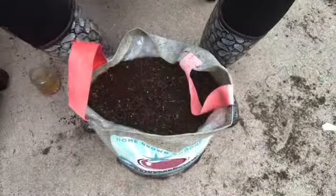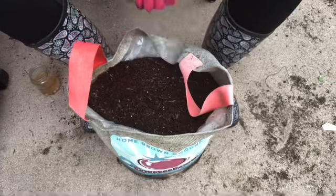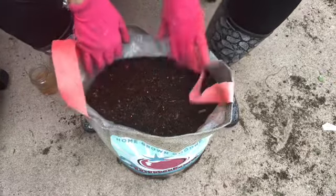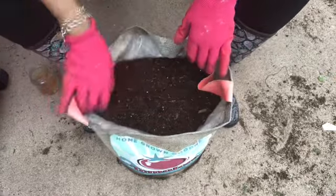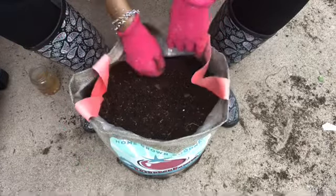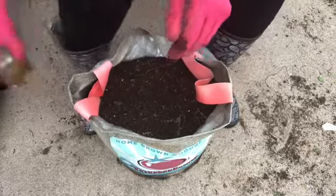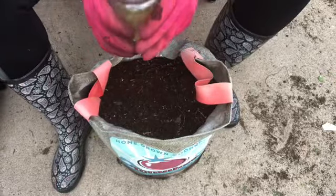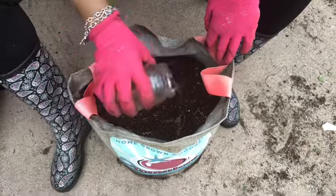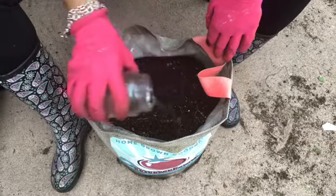Okay, I am back in the garden. This is a bag that I took potatoes out of earlier, I don't know, was it earlier this week, end of last week? Watch my last video. That'll definitely tell you when this pot was harvested, because I can't remember. But I harvested some potatoes out of this pot, and now I'm going to put some peanuts. I keep saying pot, but I know this is a bag. You know how your mind tells you to say something?